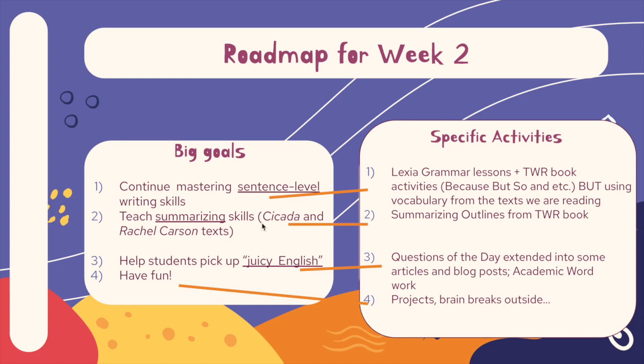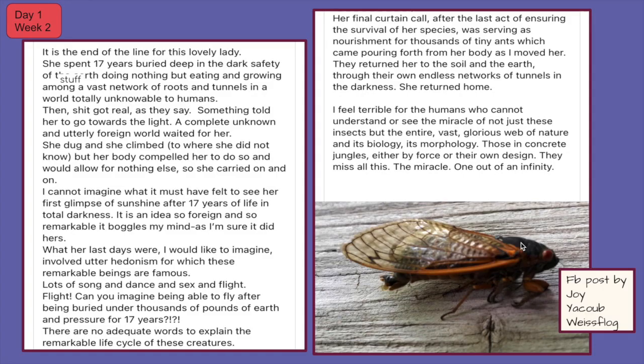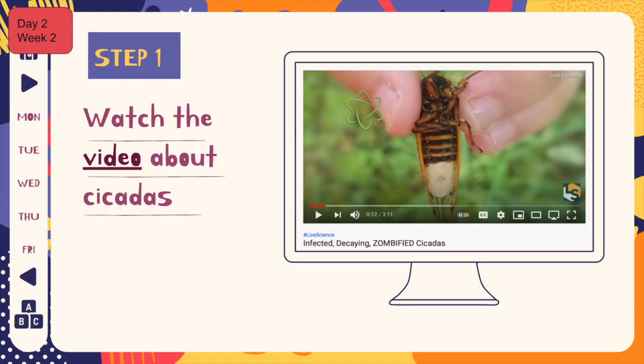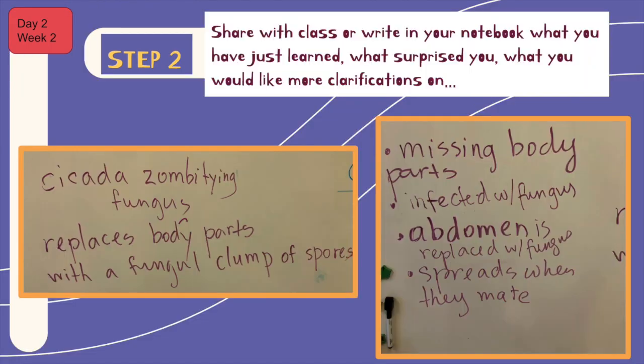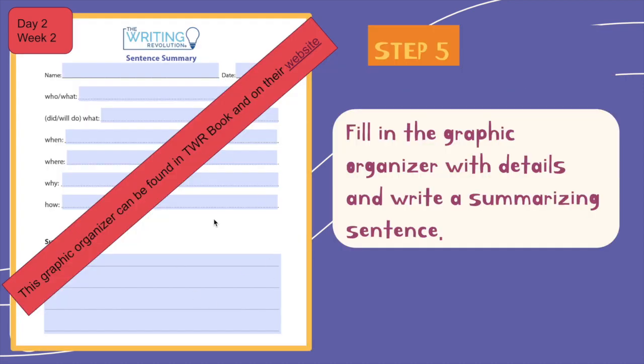For the second week, we shifted from the focus on abstract art to nature in general and then some environmental problems. I spell out my specific activities for each of the texts we were reading. You can follow the same algorithms, the same questions for whatever text you would like to read. Please do review these texts prior to giving them to your students to make sure they are age appropriate. Here's the video we watched, step by step. Work with that video resulted in my students writing a summary sentence.